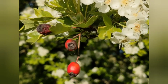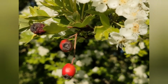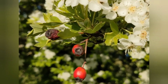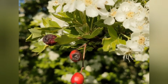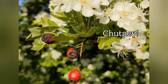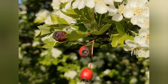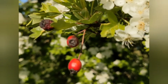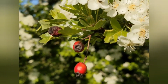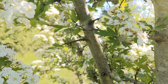They're rich in antioxidants and have a lot of the same properties as the flowers and leaves that we harvest in the spring, but have the additional benefit of being a very food-like plant. People make things like ketchup and chutneys and jams and wine and all sorts of fun things with these haws. They're like tiny, mealy little apples, really not that delicious, but a pretty good ingredient if you add some other things in.